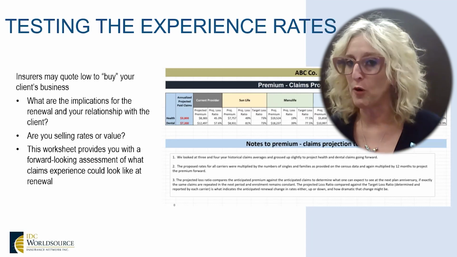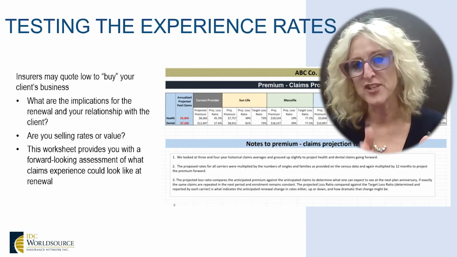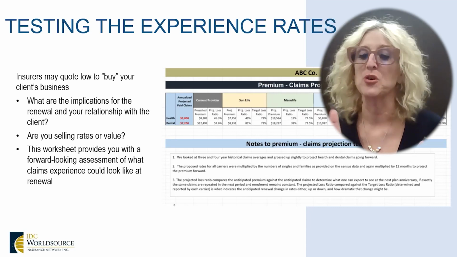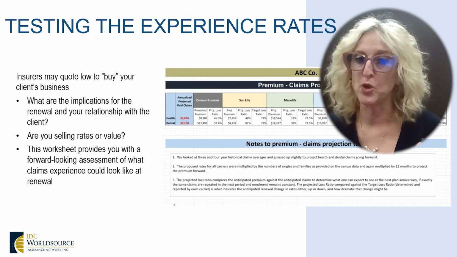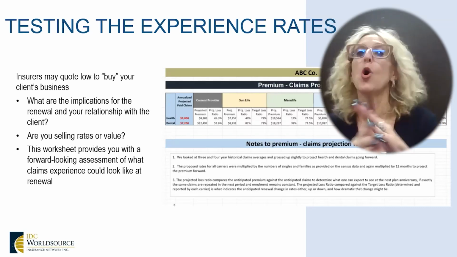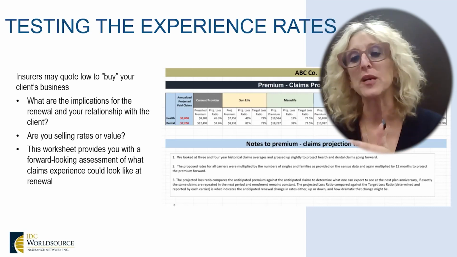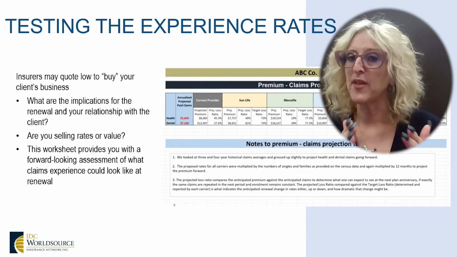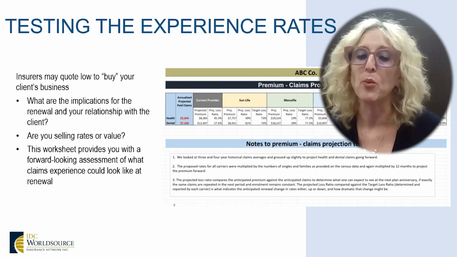So what we do is a brief overview. If the group currently has benefits, we'll do a claims projection page to make sure that the carriers are actually coming in with reasonable target loss ratios, with reasonable expectations, and that they're not buying the business, that it's reasonable for them to go with a Sun Life or a Manulife or a Beneva or a Cooperators, whoever the carrier happens to be. We want to make sure that it's being tested and it's properly tested, so it ends up being successful to the client.